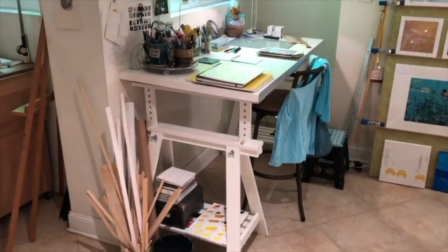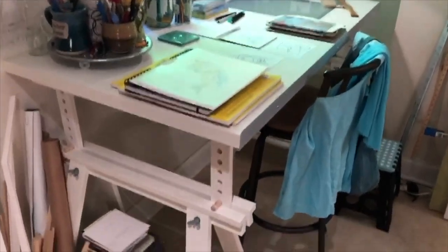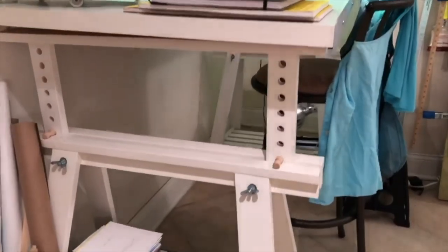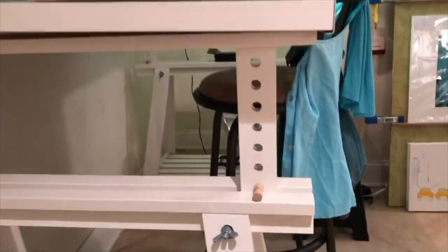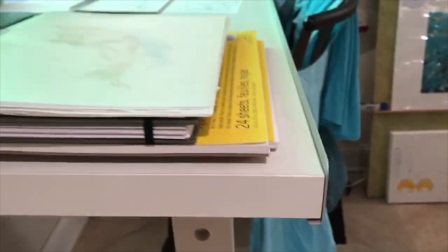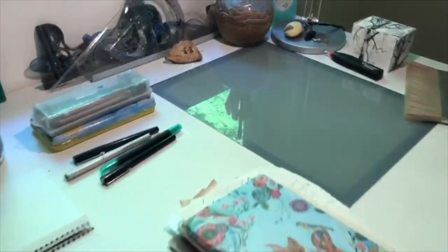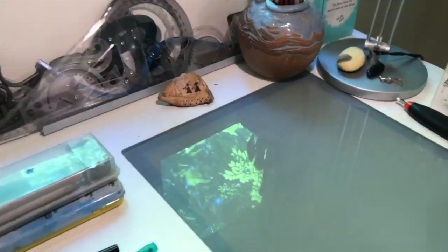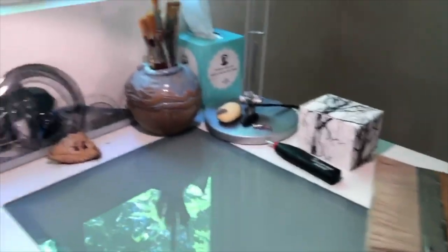This drawing table is in the perfect spot in my studio. I don't have one at Maryland Hall because I don't need one. I'll tell you about that in a second, but I'll show you the table. I bought these trestle legs and tabletop at IKEA. Very easy to change the incline of the top by changing the peg where it is located on the holes. This top has a lip, so in case it's steeply inclined, the pens and pencils won't drop off, and also have one at the top to keep things in place. Plus, the bonus of this frosted glass: all I have to do is turn on this lamp that I've put below and adjust it, and I've got a light table.